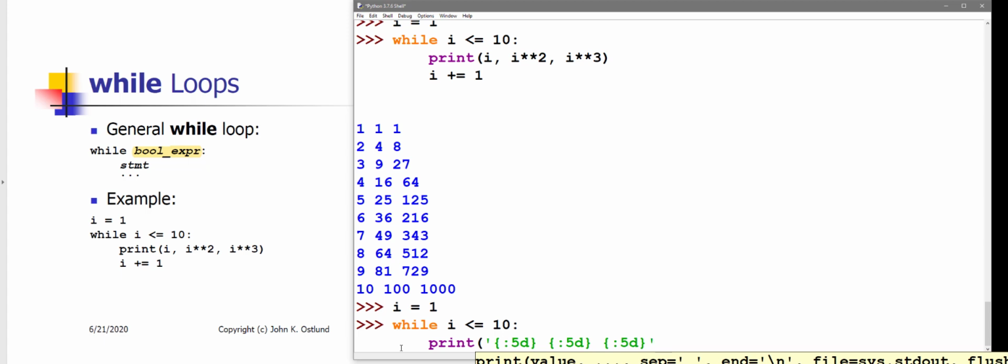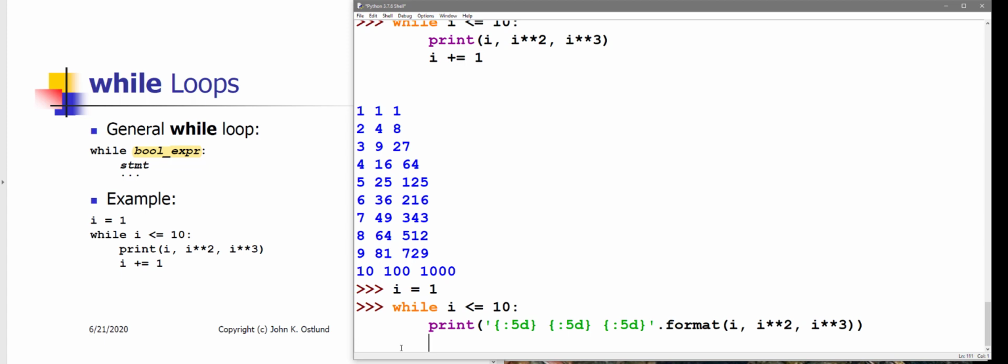And we're going to format into those format codes I, I squared, and I cubed. All right, so this is going to make a nicer looking table.